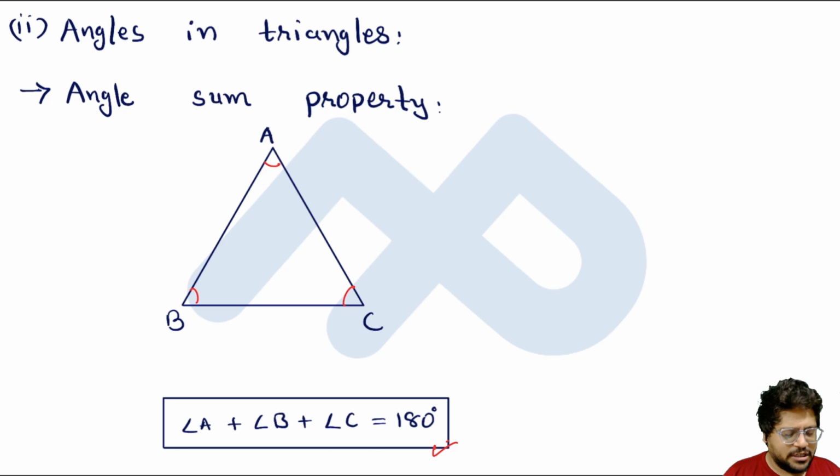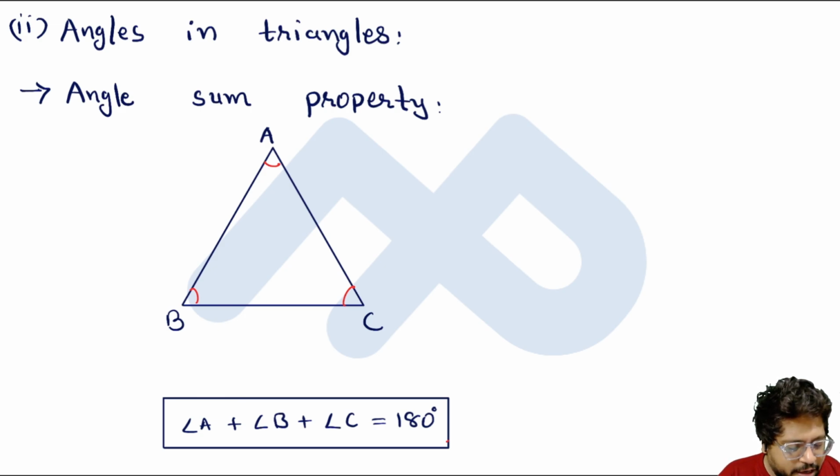Now you are just supposed to remember this identity only, that is, the sum of all interior angles is 180, but here I'll show you how it is 180 degrees. You don't need to remember that, but it's just for your knowledge. I think it will be helpful for you.